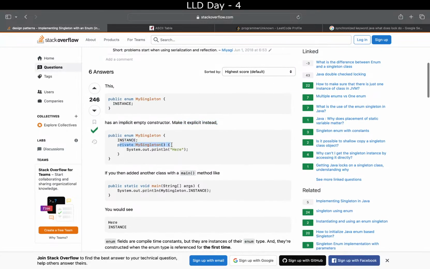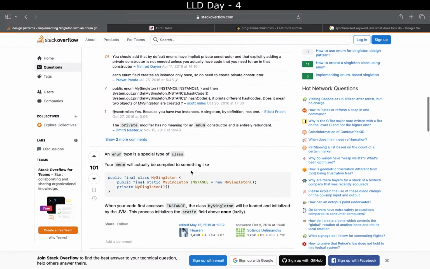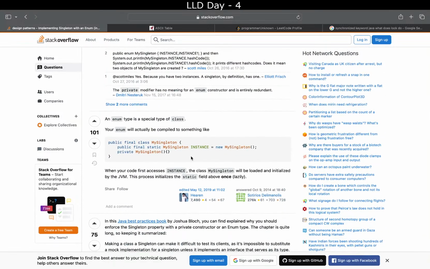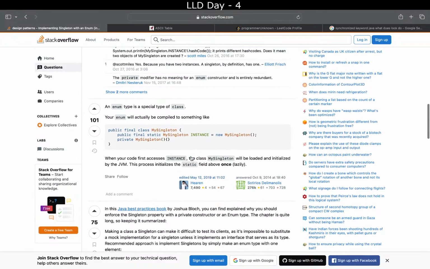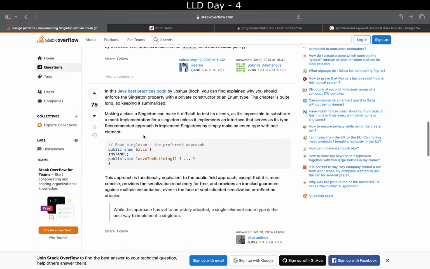Instance, okay. Let's read through what's here. Making a class a singleton can make it hard to test, and you should enforce the private constructor. With an enum type it is impossible to substitute a mock implementation.